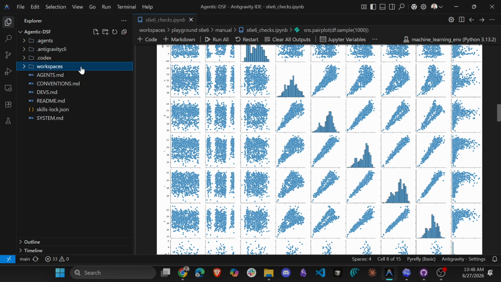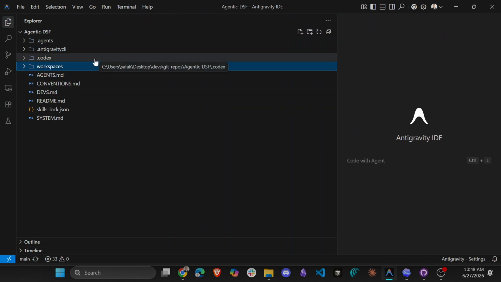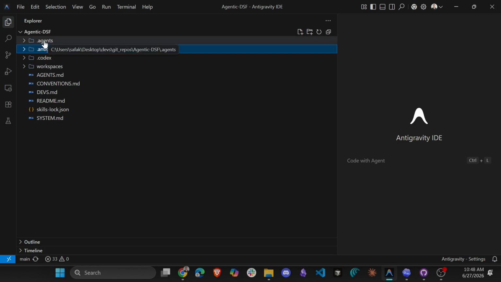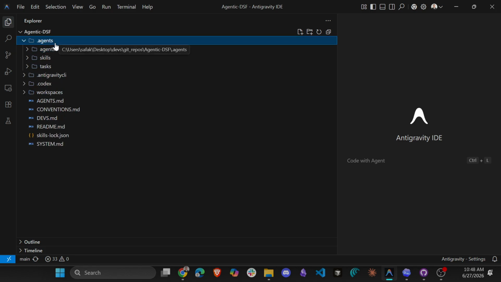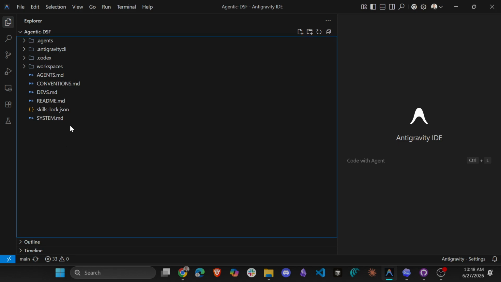So let's look at the entire framework. It's not too complex. I have these cage files, Antigravity, and Codex. Let's ignore them. I'm following this agents protocol, which I like to use, and I'm improving it. Similarly with everything, I have my agents.md, my conventions.md, my devs, readme, and my systems.md.